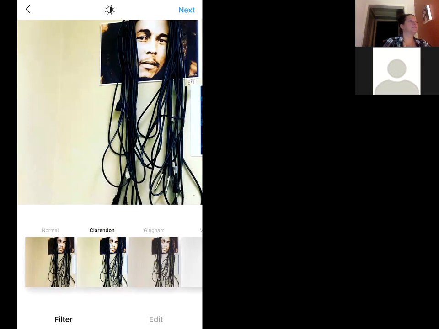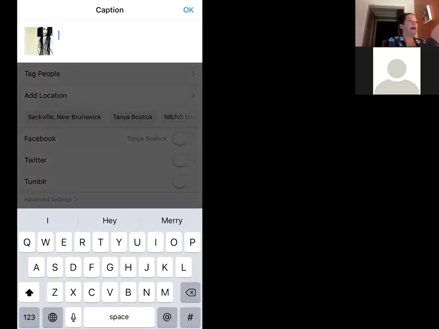So a lot of my pictures have that same look. The only time I don't use that is if I've been outside and I'm really washed out because it's really bright out already. It just brightens the picture up. So most of the time I do use it. Then I'm going to click next again, and that's when I can add text. I can add hashtags, and I can add those emojis. So let's say I was ready to rock.